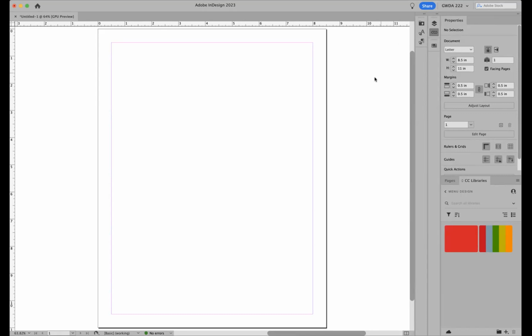And just as an FYI, we used to have master pages in InDesign, but now they're called parent pages. So they changed the name of that. So if you hear me saying parent pages, that's basically what master pages are. And basically a parent page, as all of you are probably familiar with, you can set, say, for instance, your page numbers on the parent page. You just have to click on the actual parent page up here. And we'll get into that in our demo next on how to do that. So it's something that you would use if you have recurring elements on each page and you don't want to copy and paste them, saving time.